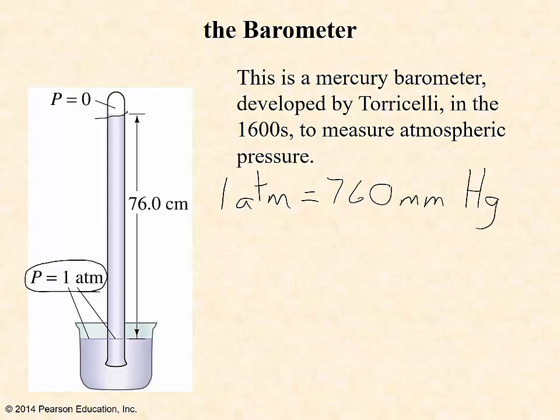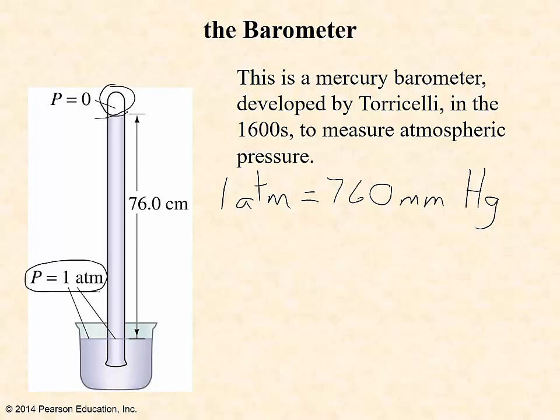So sometimes in problems you will see pressures related to atmosphere, sometimes you will see it in millimeters of mercury. It depends on what the situation is, what measurements you use. It is important when you're solving these problems to have the correct units for all of the rest of the information in the problem, however. If we replace this mercury with water, which has a completely different density, our barometer would still work, but it would have to be significantly bigger because the height you would have to get to 1 atmosphere is dependent on the density of the object.